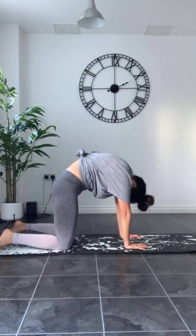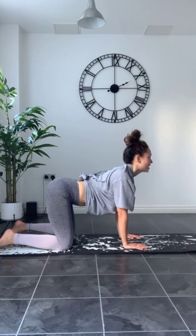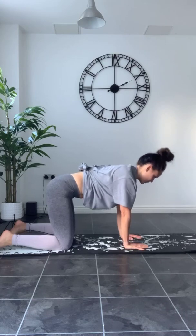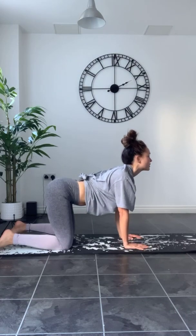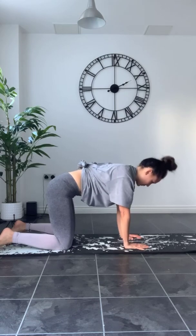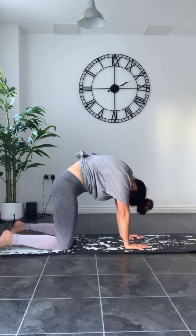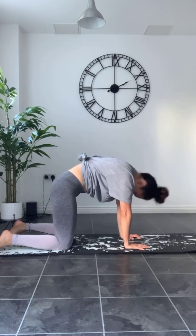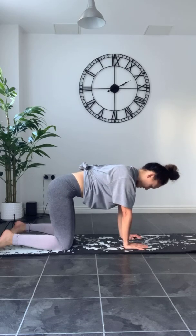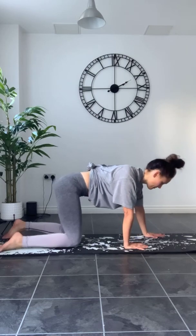Inhale. Exhale. Let's move it a little bit quicker now. Inhale. Exhale. And one more. And just relax there. Now we're going to come back up into our downward dog.